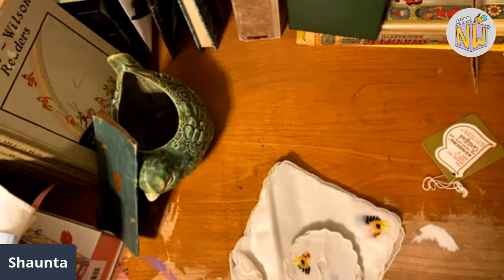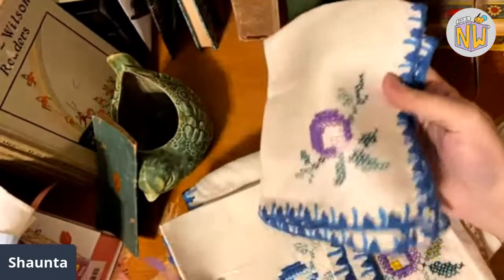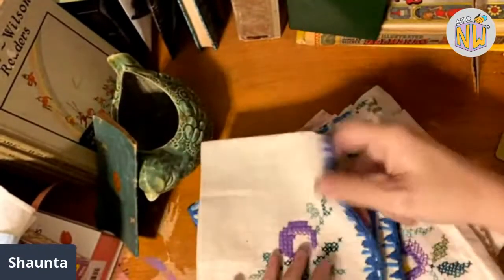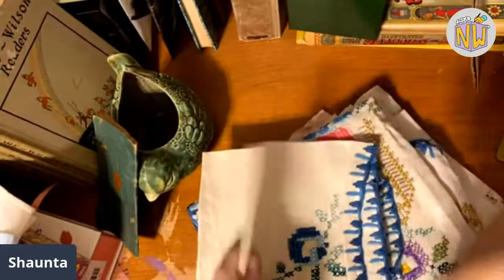These made me very happy because I love embroidered things. I always look for embroidery, real linen, and printed florals. Those are my favorites. And I love to put them in my journals. So these are linen again, and embroidered, that's cross stitch, and then this edging. So there's a purple, a yellow, a blue, and a pink. Isn't that cute?